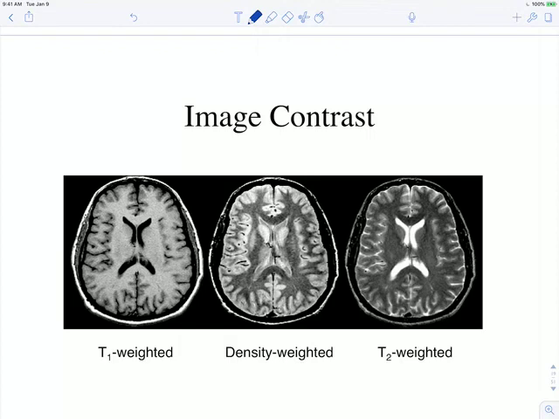So one of the things about MRI is there's a lot of different ways of using it. It's almost like the Swiss Army knife of medical imaging in that depending on how you program it, you can get different images. So for example, these are 3 different images from the same brain acquired in the same scan session, each giving you slightly different information or different contrasts. Okay? So when we get to MRI, we'll talk a little bit more about what each of these contrasts means.